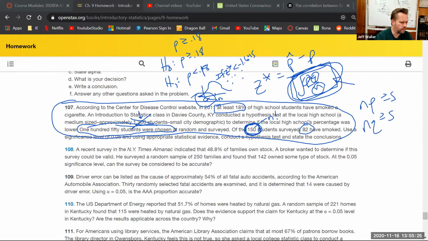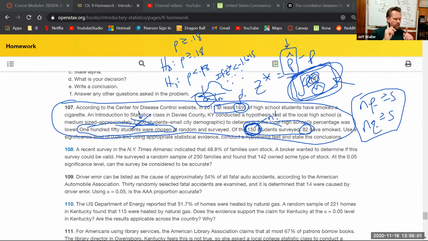So we have 18 as the percentage. Do we use 18 and then the 82 over 150 to get the P, like the P minus like that, or wait, what's the little hat on this mean? Sample? Good. So the 82 over 150 makes P hat. This is P. That is P. Okay, so then you can figure out Q that you need here too, right? Yeah, I got it now. And you need the Q down there also. Okay, good.